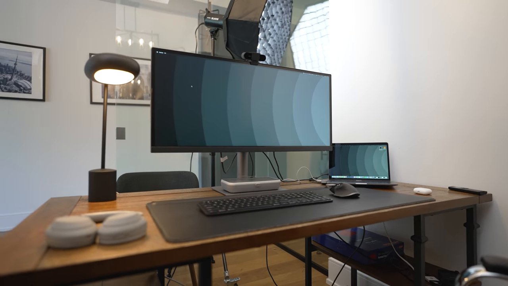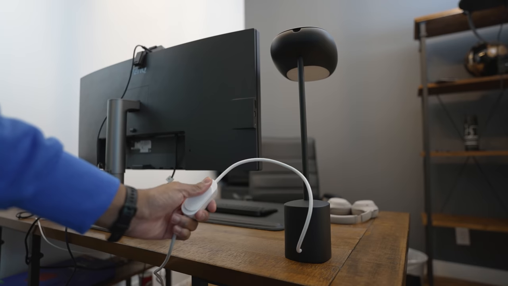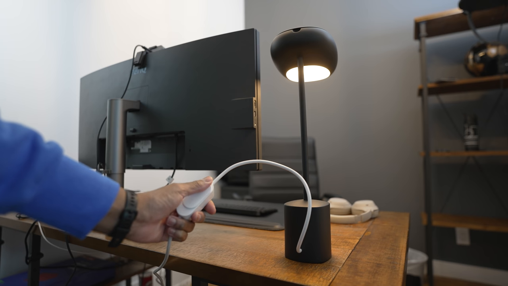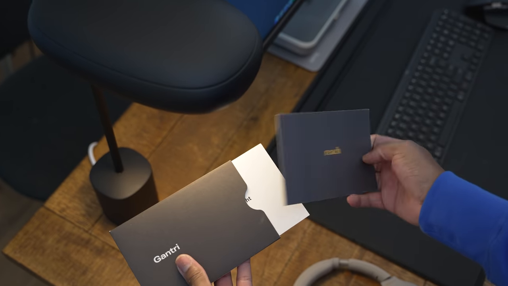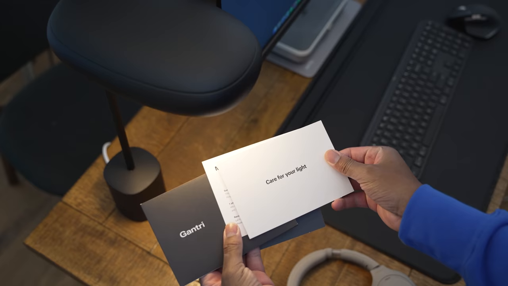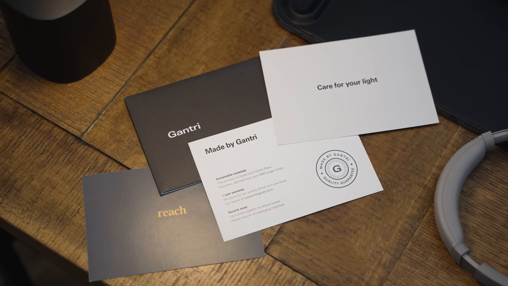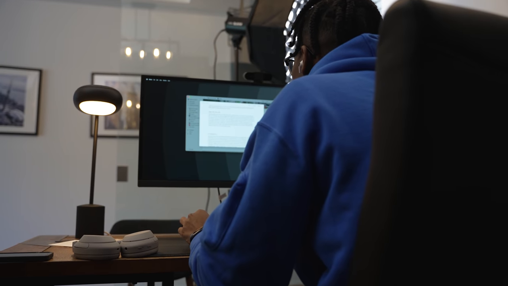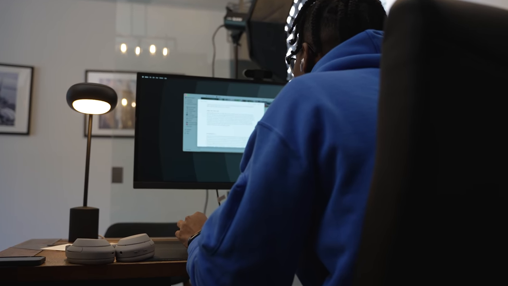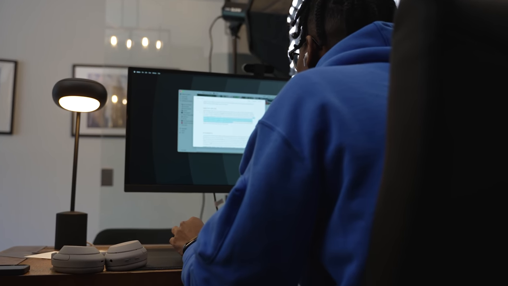Now the lamp is dimmable, so you can use the dimmer switch that it comes with to get that perfect lighting. I also like that this lamp is made with plant-based materials rather than just plastic. The light is also really diffuse, casting a nice warm smooth light onto the desk, which makes me feel warm and cozy. The winter time is coming up, so feeling those warm and cozy vibes while working at my desk is a bonus.